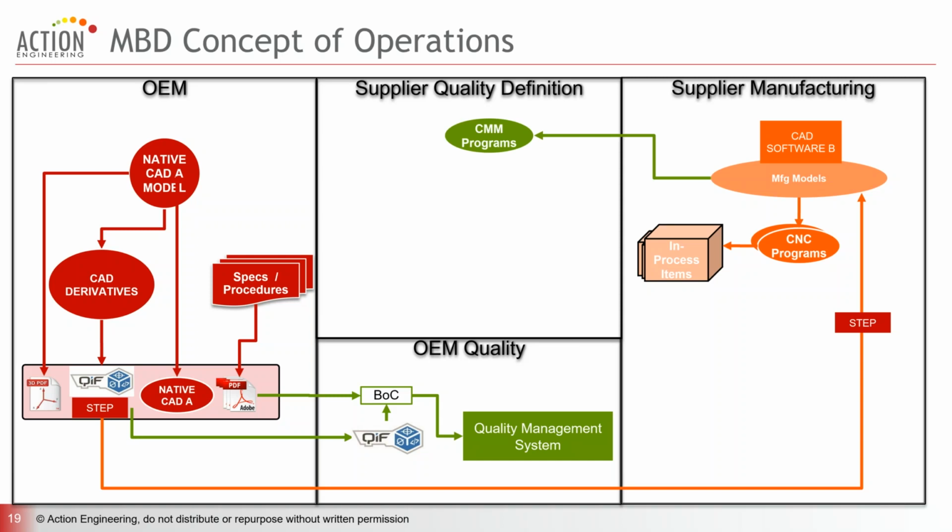Now, at the same time, the supplier can create their own characteristics for their in-process models that they need to generate CMM programs from. Depending on which CAD software and CMM programming software they use, it could work with the native CAD software, or it could actually use a QIF derivative as well. And this is where the value for quality comes into play, because those machine readable characteristics understand the geometry. The programming software can set up moves for the probes based on the geometry and the angles it needs to be programmed to, and the paths to avoid interferences and things as such. And so it really can greatly automate that process.